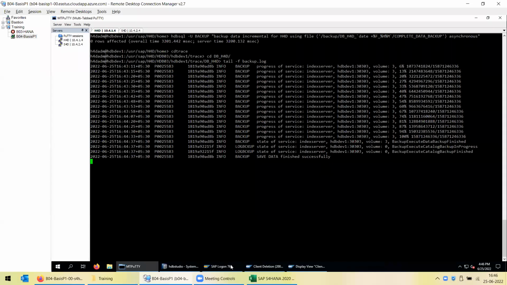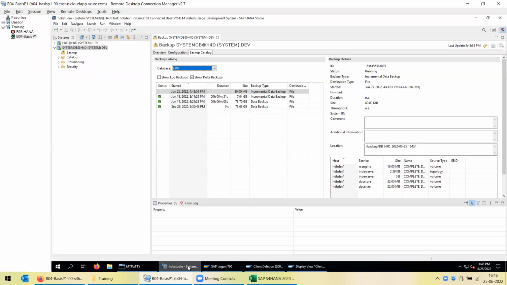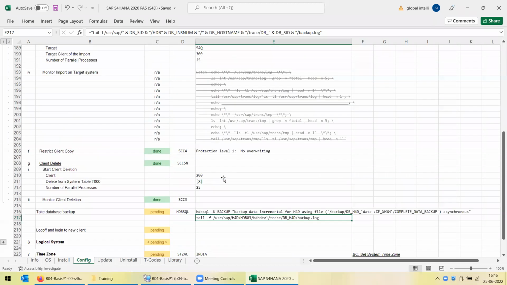So I think the backup was successful. If I again go into HDB over here and refresh it, it is not showing any update. Let me refresh it. So you can see it has completed successfully. The total time taken was 1 minute 35 seconds, and the total backup size was 14.86 GB. Here it is, database backup.